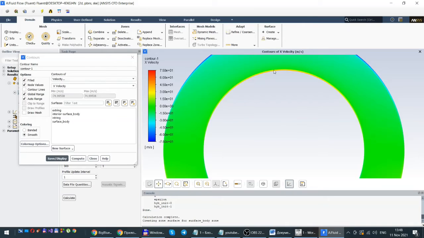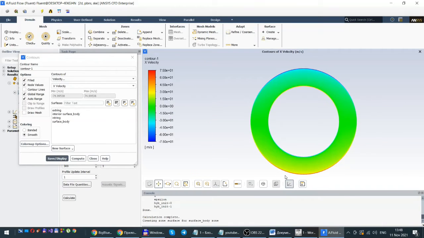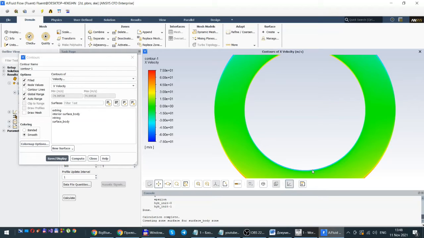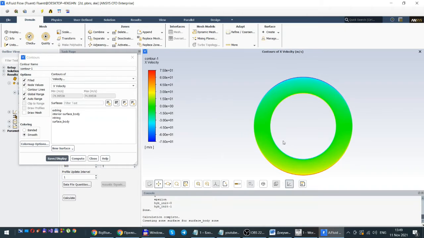Here is positive value, and the bottom negative value. So I think it's okay.